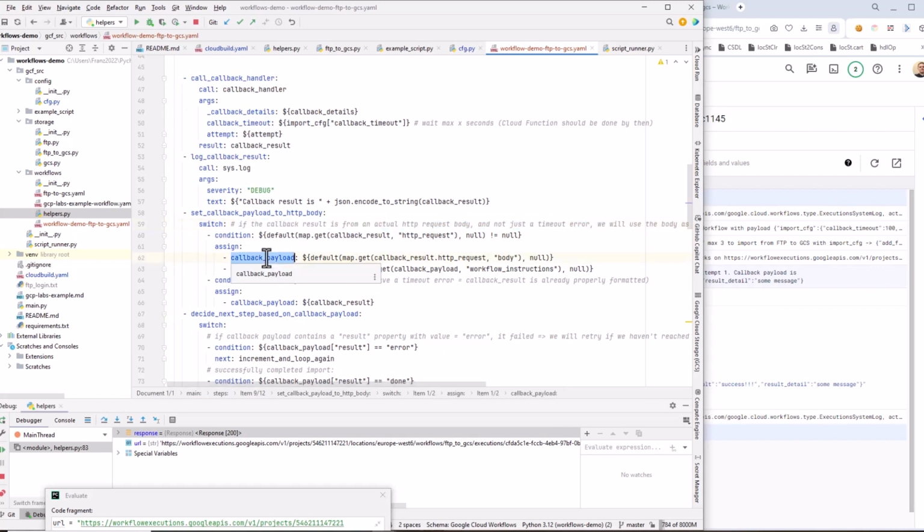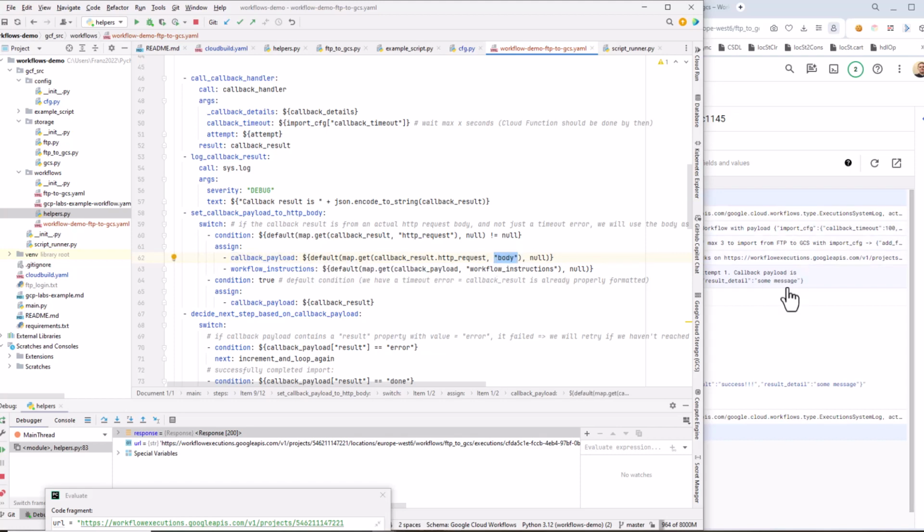So we're creating a callback payload variable, and in case the callback result has an HTTP request property, then we know it's an HTTP request. If that's the case, and this is what we do here with a switch, with condition 1, condition 2, then we're assigning a variable called callback payload to whatever is in the body of that HTTP request.